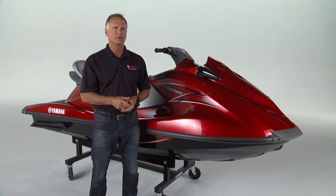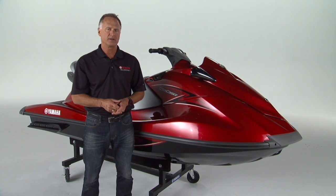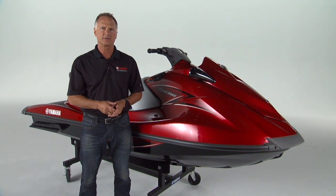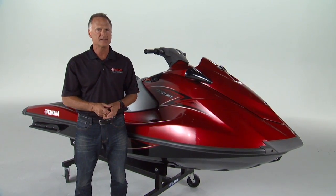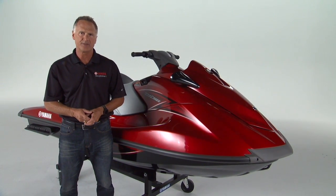When you look at the best-selling personal watercraft of all time, there's one series that stands out far above everything else: the Yamaha VX Series. It's been the best-selling series of personal watercraft every year since it was introduced in 2005, because no other watercraft has been able to deliver everything that customers want in a package as affordable as the VX.